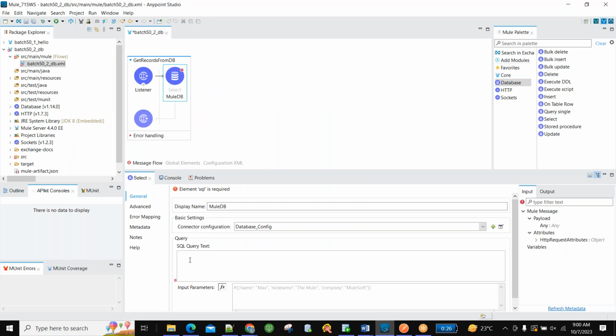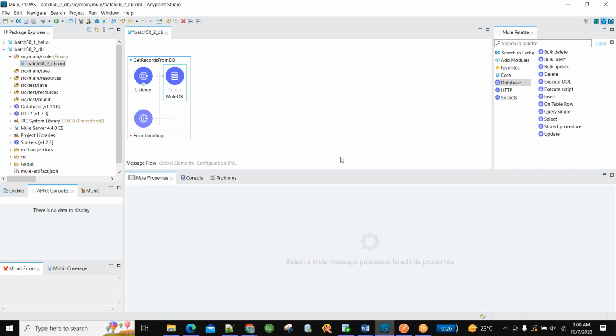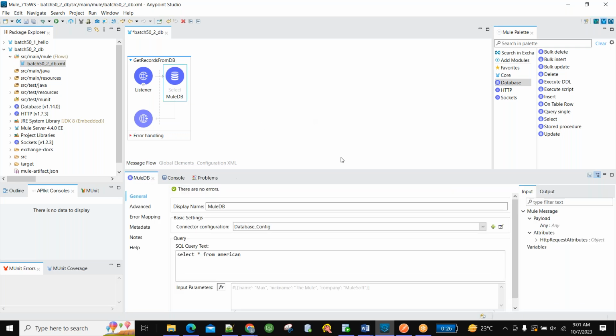Go to the SQL query. We know SQL query. What is the functionality of this query? For example, 100 records are there, 1000 records are there. Irrespective of how many records are there, it will try to retrieve all the records in this table. So just try to do it. If you are not understanding, try hands-on first. Later on, you will slowly understand.